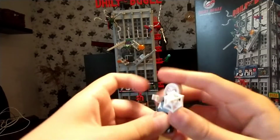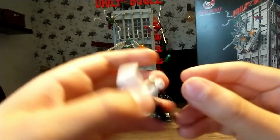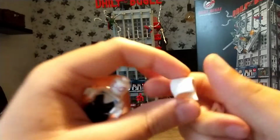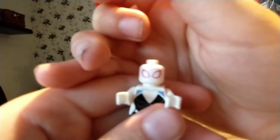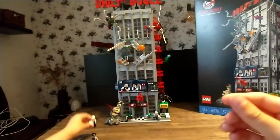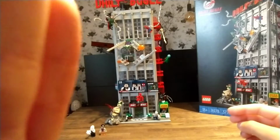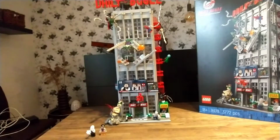Then we have Gwen Stacy, also known as Ghost Spider. She comes with this web piece and the new hood piece. That face print, torso print, and no leg printing. And that's the car part of the set.